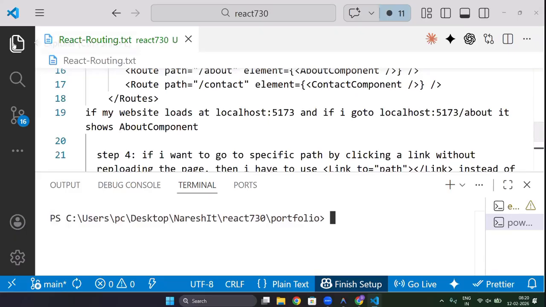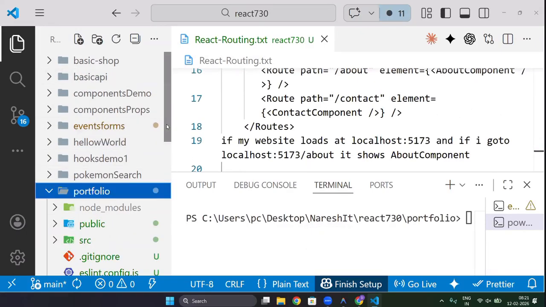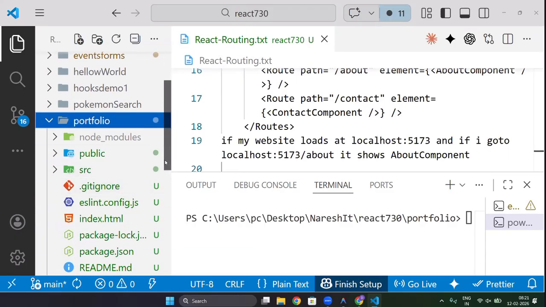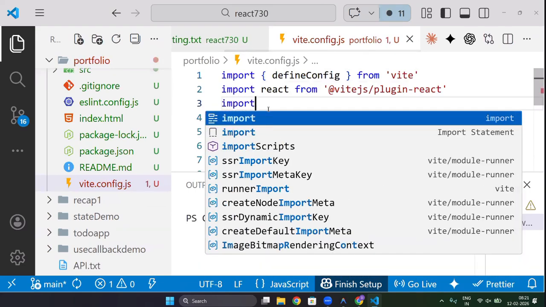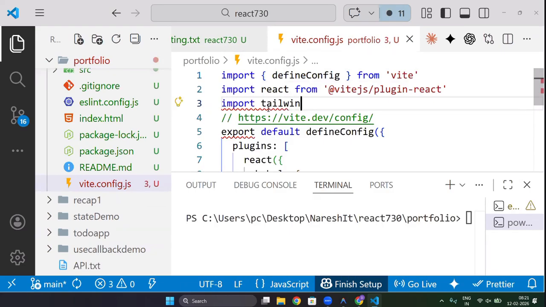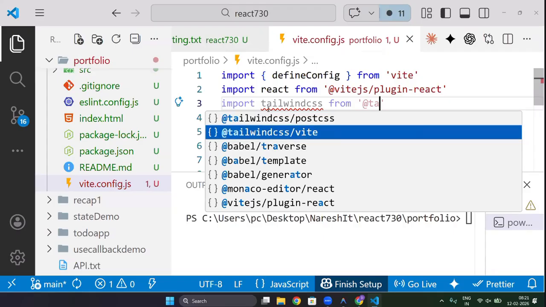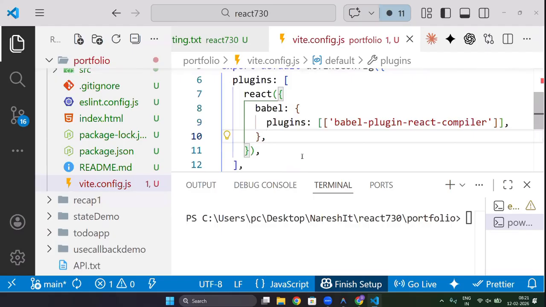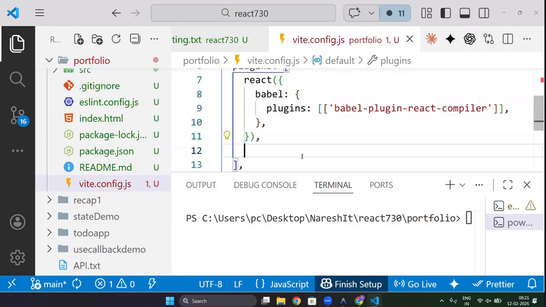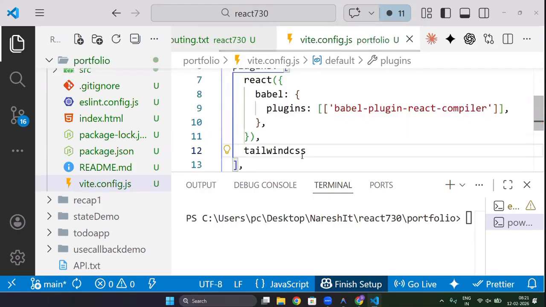Now let's go to my application, portfolio. Go down. Go to this. Import tailwindcss from @tailwindcss/vite, and I need to write it here, comma, tailwindcss.